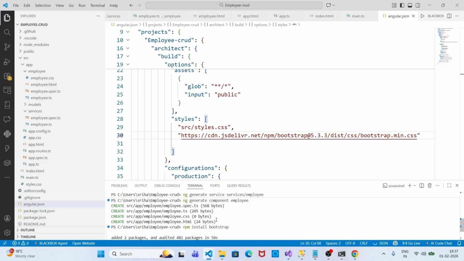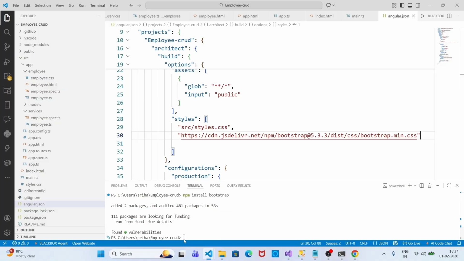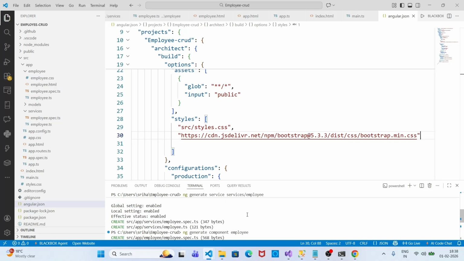Add Bootstrap in angular.json also. Now we can use responsive layout.